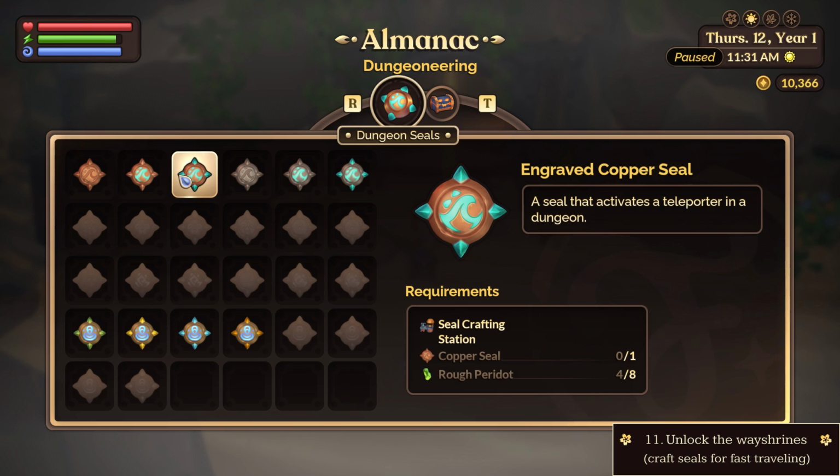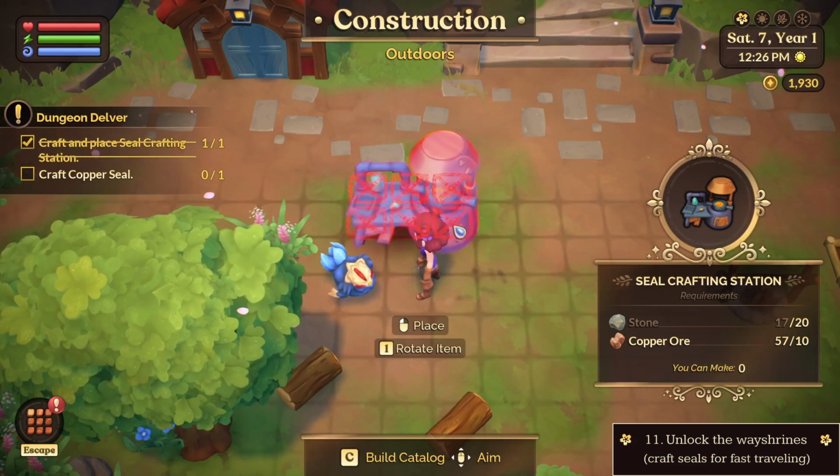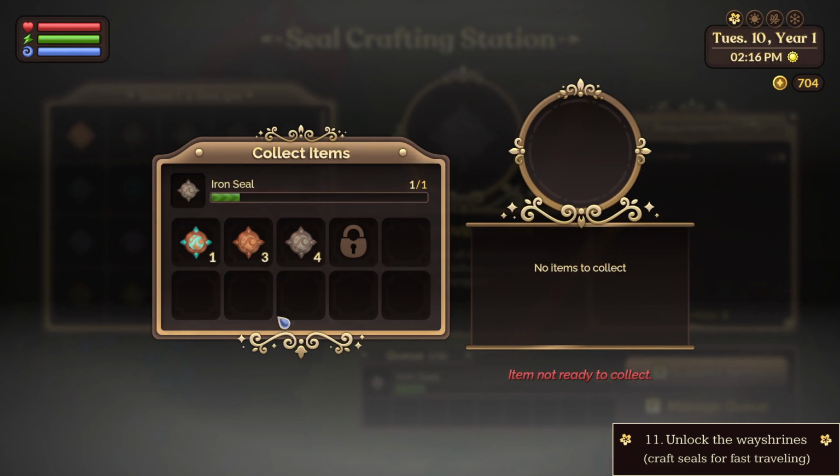Guess she isn't that smart after all. There are 3 types of copper seals and 3 types of iron seals. You can craft them with your seal making station. You need exactly 4 of each, so don't craft too many.